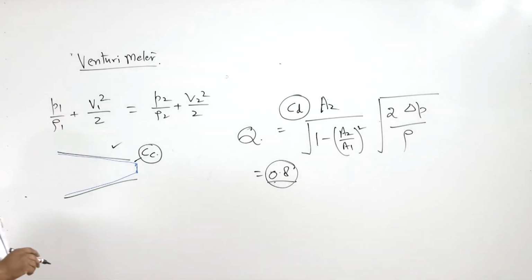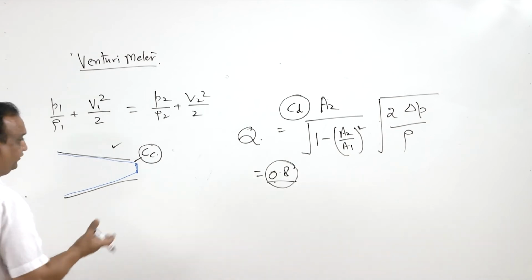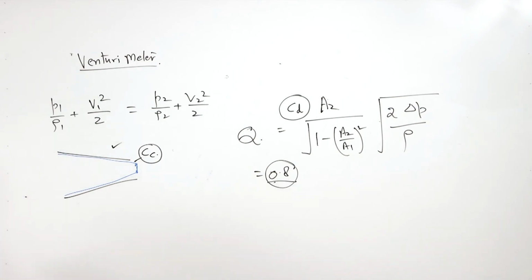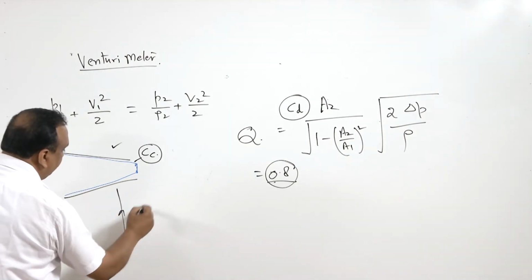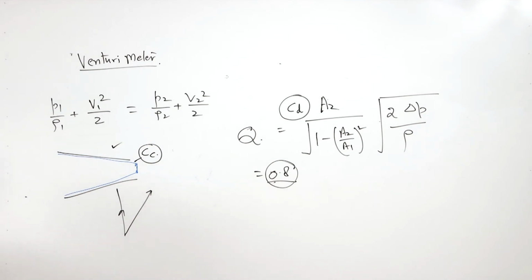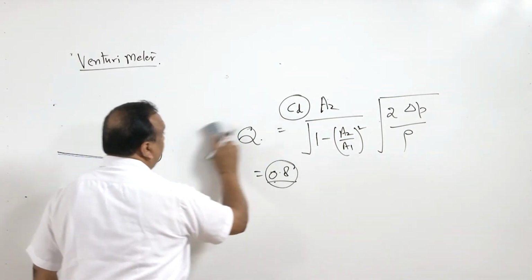Okay. The clogging problem is not there because the passage has sufficient diameter. So, the clogging problem in such type of flow meters is not there, and they are easy to install, and they can be installed at any angle. I mean not only in the horizontal direction, they can be installed in the vertical direction, they can be installed at an inclined angle also, at a certain angle also, right.